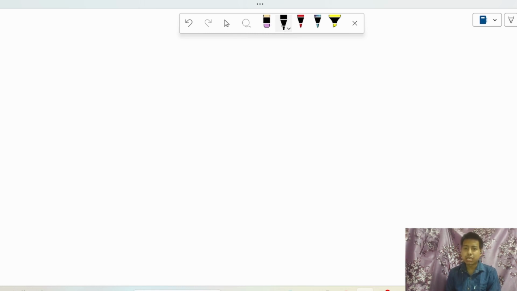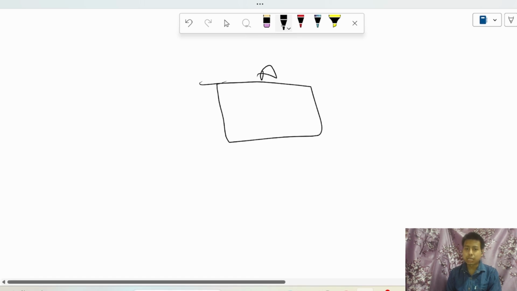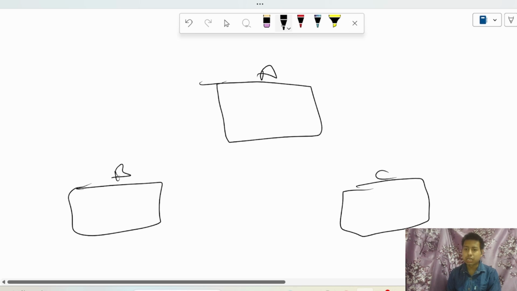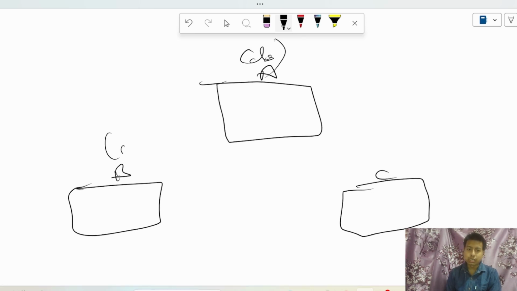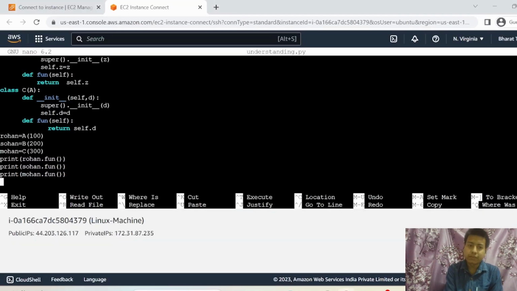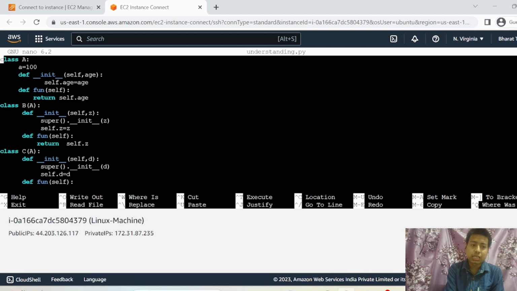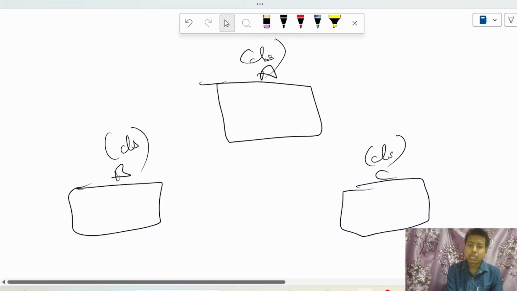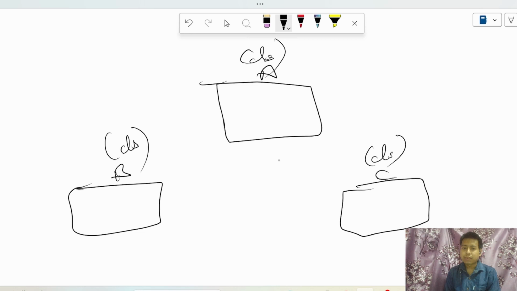We have class A here, another class named B, and another class named C. These are all classes. Now this class A, when we defined it here, contains a equals 100.